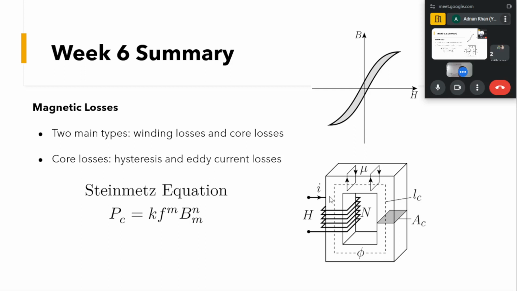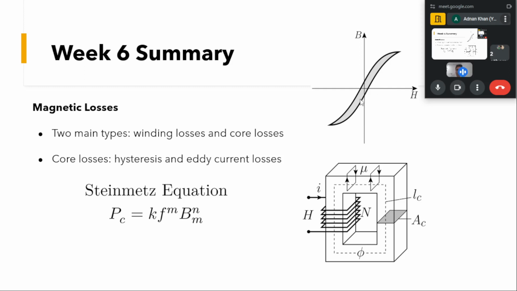Because of these currents generated due to the varying flux flowing through the core, these currents inside the core will cause some losses, and these losses are known as the eddy current losses. This is the brief idea I am giving you about hysteresis and eddy current losses. If you want to see into detail, kindly go through the lectures or the lecture transcripts, and also you can search about these losses and get the detail about how they are generated. Here I am just giving you the idea.